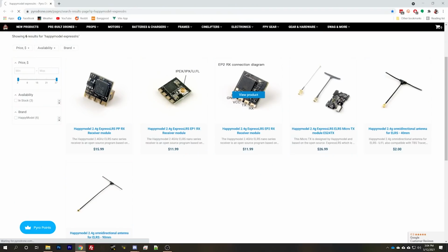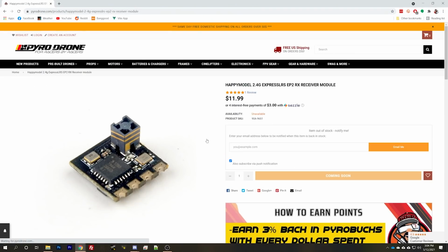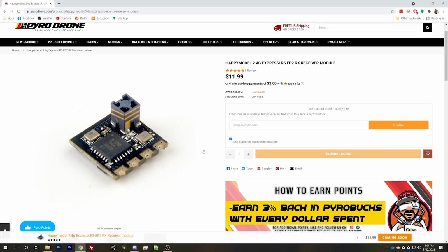In fact, speaking of smaller antennas, this is one of the most exciting things about this to me: this little guy is a ceramic antenna. That's the whole antenna. You do not need to solder anything or clip anything on. This is just a completely self-contained receiver. I think it weighs, does it weigh less than a gram? Yeah, they're 0.44. Oh my god! So for people looking for the absolute smallest and lightest build, the range can't be as good as a full wire antenna, right? Definitely isn't as good as a full wire antenna, but it is quite good.